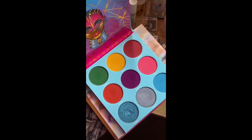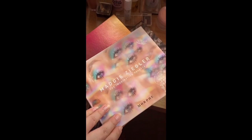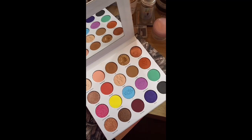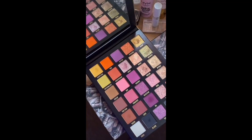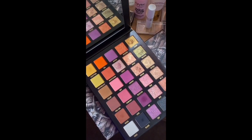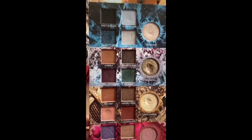My two Juvia's Place — I love the color story of this one and the shimmers in this one, so I'm keeping both, even though I wish I could mix and match and kind of get rid of one. The Morphe x Maddie Ziegler was an impulse buy — as you can see I've barely used it, so I'm decluttering this. The Sample Beauty Equalizer Volume 2 is one of the most beautiful palettes I own and it's really good quality, so I'm keeping it.